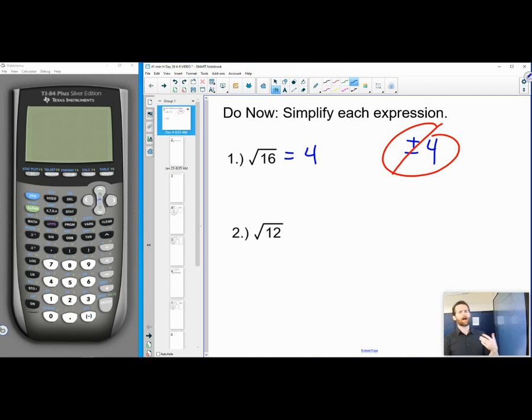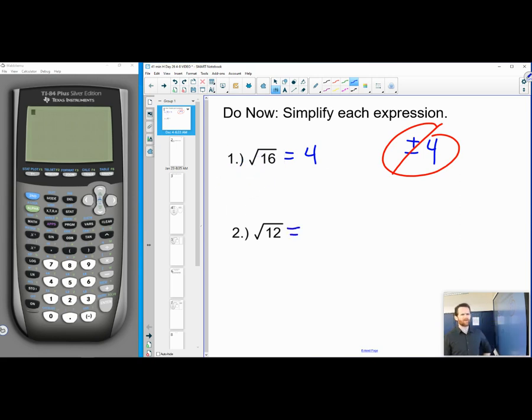You only need to worry about the positive or negative, the plus or minus answer, when we put the square root there. So if we take the square root of both sides of an equation to get rid of a power of 2, then we need to worry about the positive or negative. But here, since the square root's already sitting there waiting for us, it's actually called the principal square root, and we just worry about the positive answer.